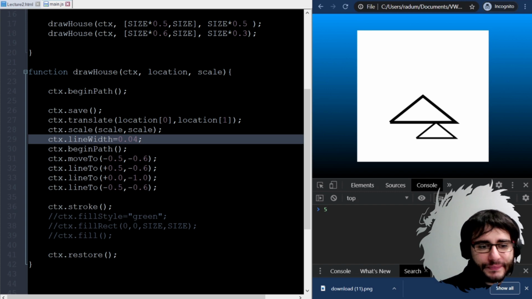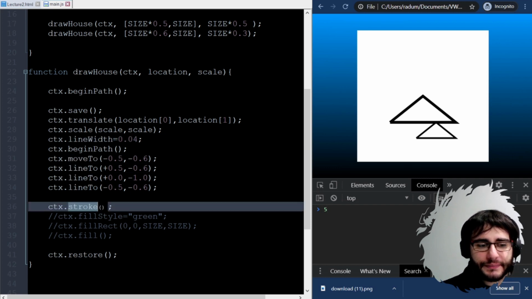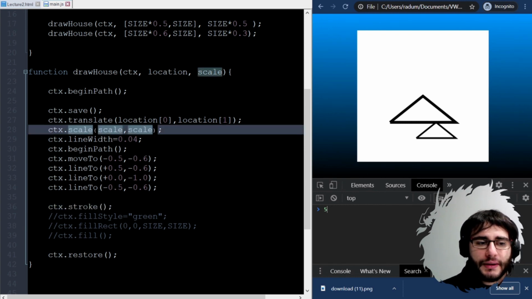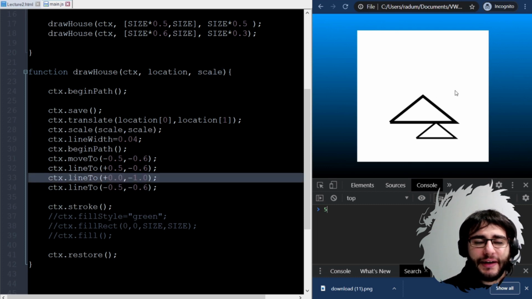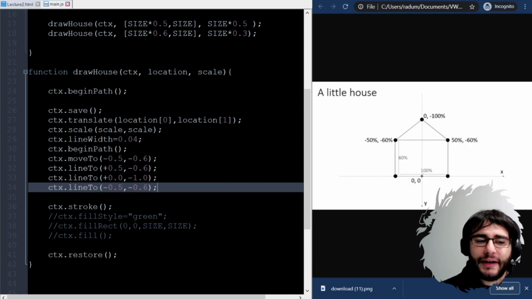Okay, so these are some methods that you will need to use. Things like lines, moving, the stroke, fill, we are commenting it here, but I will soon use it again. Let's build the second part of the house. So now I have just this roof and I don't have the body of the house.